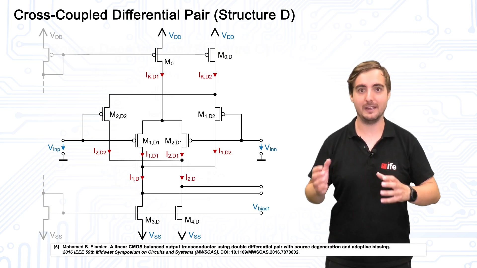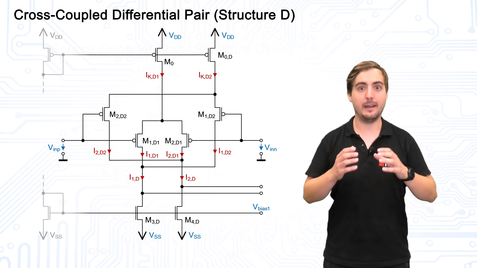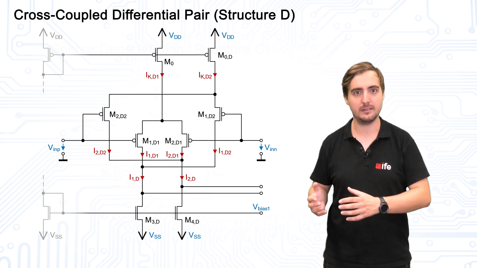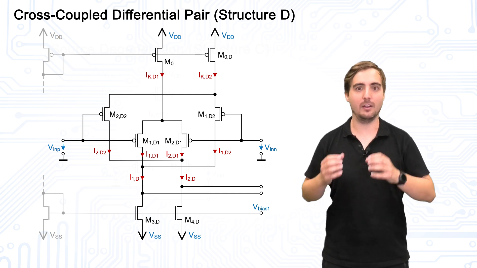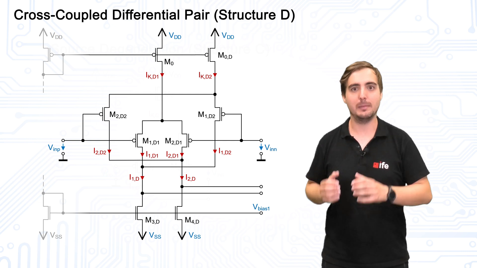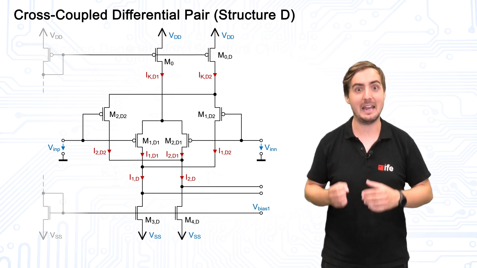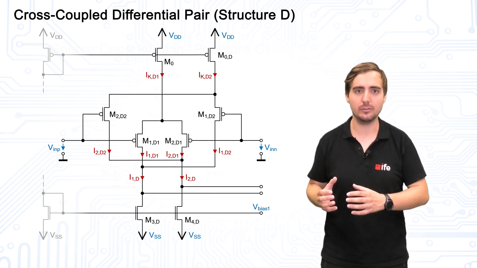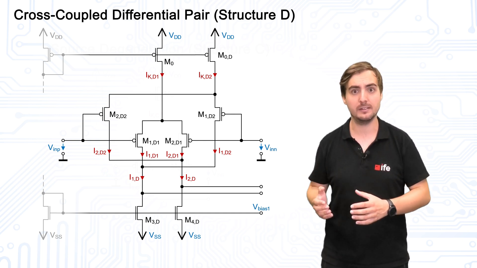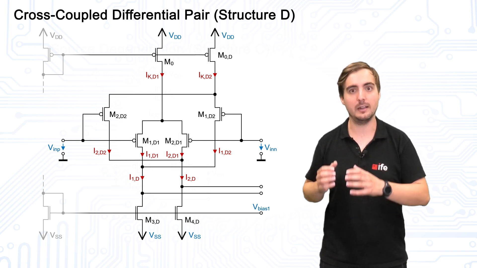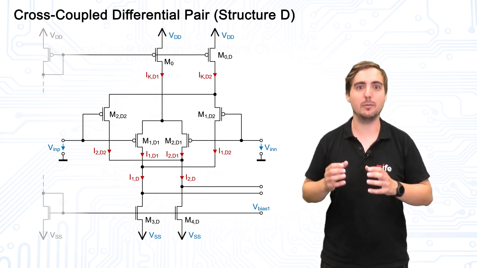Using a cross-coupled differential pair structure poses more extensive design and layout issues compared to source degeneration. The W over L ratio of the two transistor pairs as well as the ratio of the two currents used within the pairs needs to be adjusted to cancel out the third order harmonic. For the layout, mainly three things have to be met: the ratio of the two transistor pairs has to be designed such that unit transistors can be used to achieve best matching among all four transistors; the total number of unit transistors has to be chosen so that a preferably rectangular arrangement can be reached; and the unit transistors themselves have to be positioned using a common centroid approach.